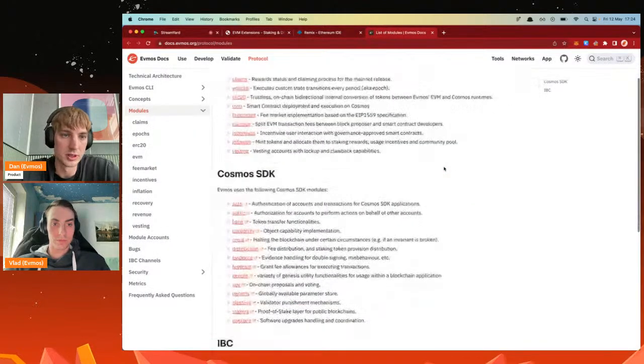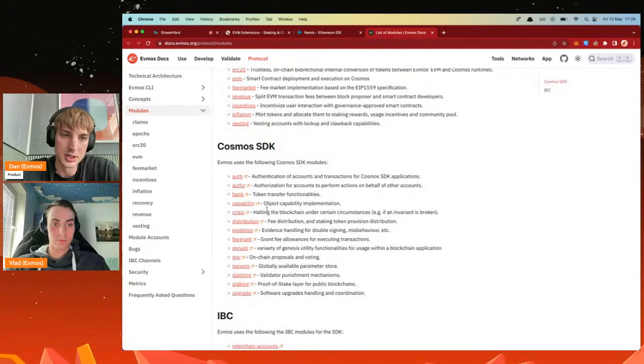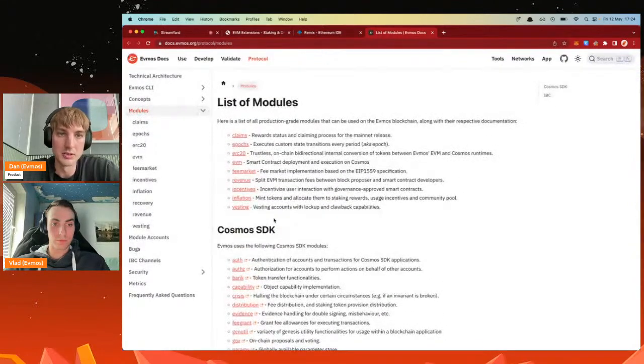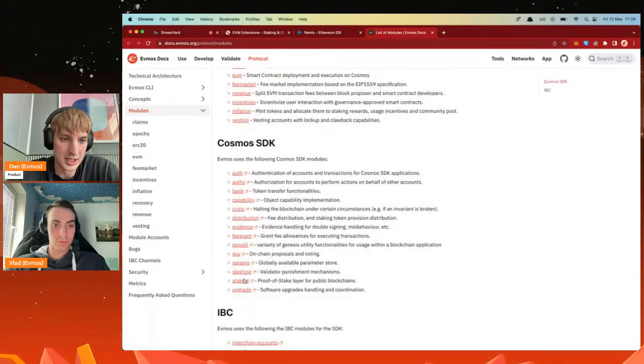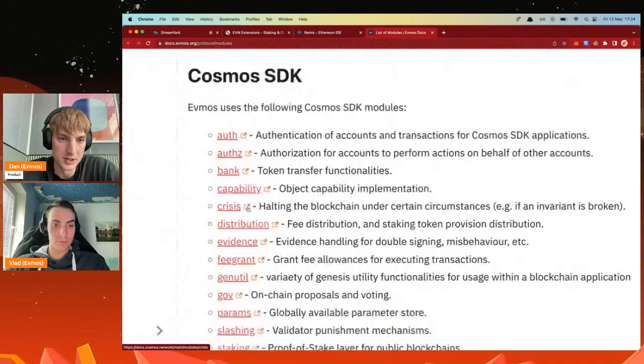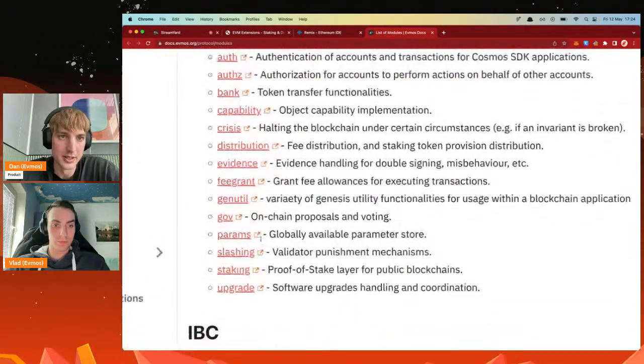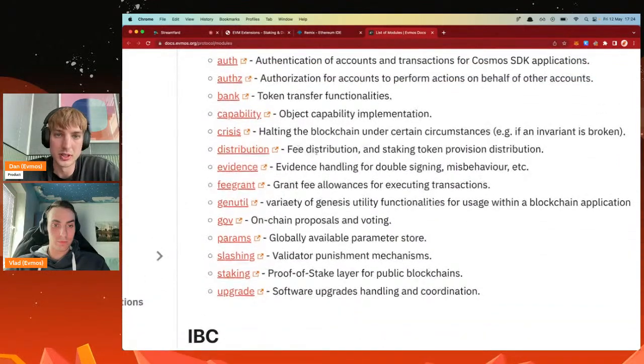These are a bunch of standard Cosmos SDK modules, but you can also extend them by your own custom modules, which we obviously did on Evmos. And there's the staking and the distribution module. This is the responsible logic for the proof of stake management and the communication with the consensus layer.